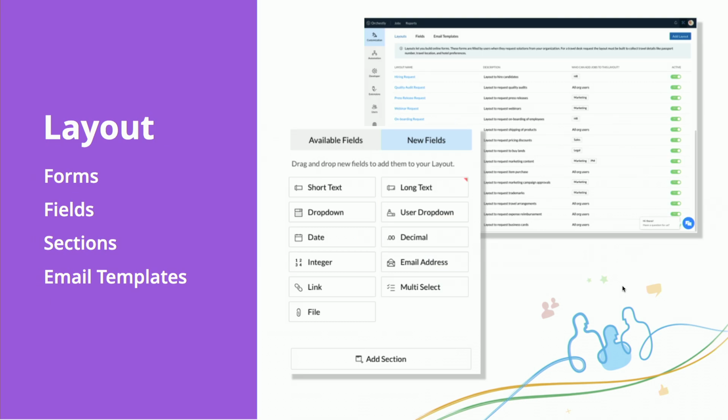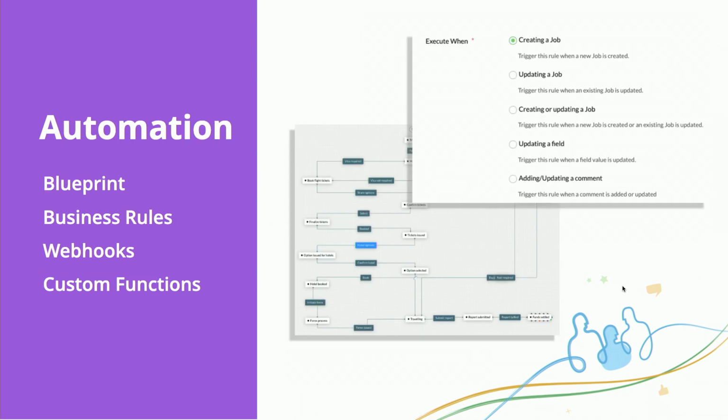So before we do a demo, I want to make sure everyone understands the rest of the features inside Orchestly. So we'll start with layouts. Layouts, just like in Creator or Forms or in a module, are just the fields and the sections. So you have different field types available. And then also in the layout section in Orchestly, if you do sign up for early access, you'll be able to create email templates, which are going to be triggered through all these different transitions. They can be used after the transition is completed or during certain criteria that's met in the transition itself. So that's the easy part, just building those, what we call job requests.